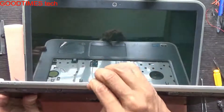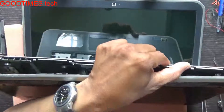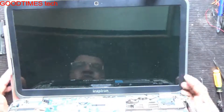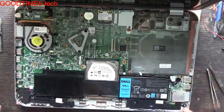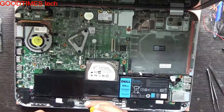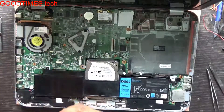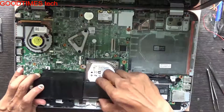Just open it from here — you can see a separation line here on the side as well. Near the DVD drive there are a few locks. Remove the top panel or the touchpad housing. After removing the touchpad housing, just remove these five screws. We need to remove the battery to solve the problem.